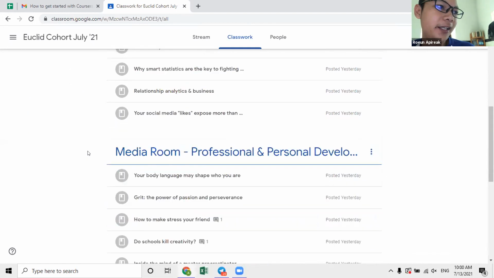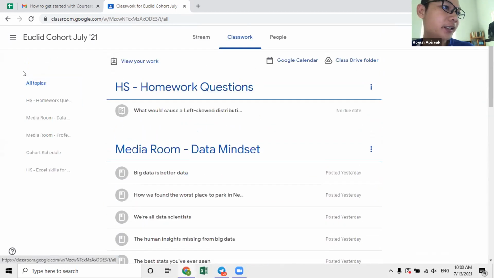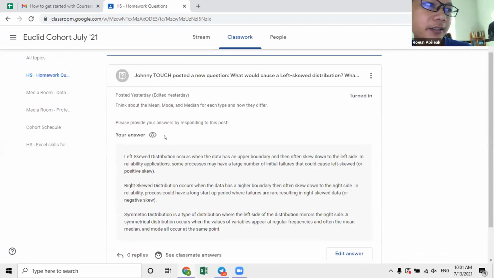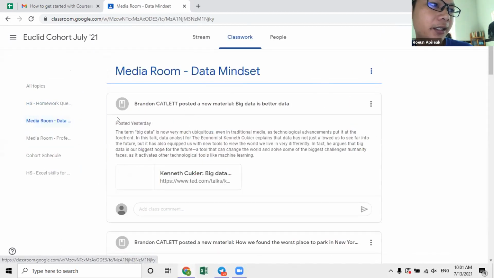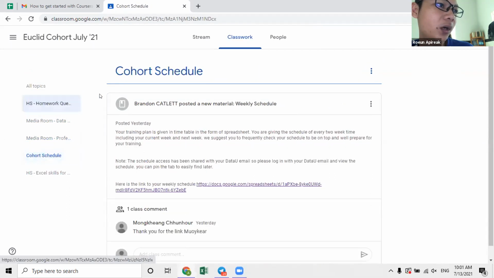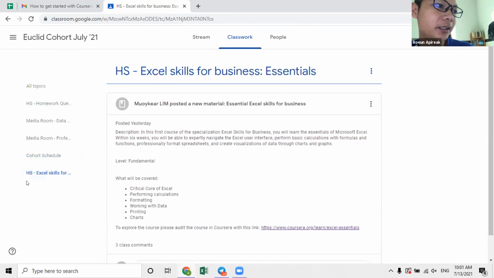And as you can see, the content is over here, over left, and it is homework that we finished yesterday. The data mindset, the professional development, cohort schedule, and the last one is Excel for business essentials.